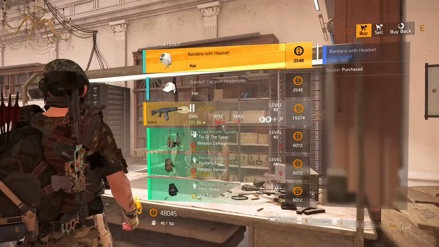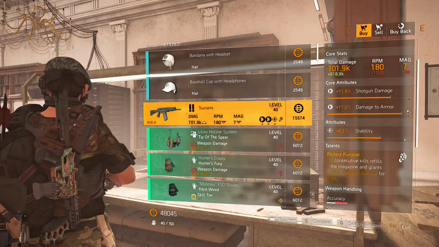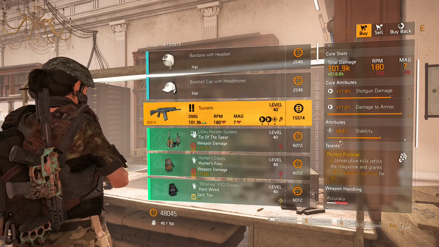Alright, the first thing he's got is the Tsunami. Now this is a great named shotgun, and it comes with the talent Perfect Pummel, 2 consecutive kills, refill the magazine, and grant plus 40% weapon damage for 10 seconds. I love running this with a Hunter's Fury build.